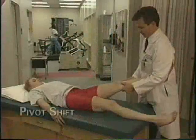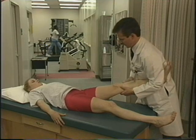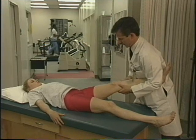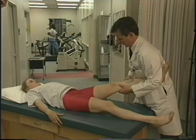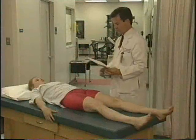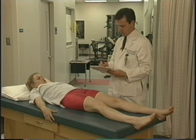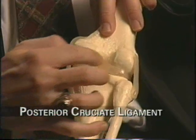For the pivot shift, you lean into the long axis of the leg on the injured side, internally rotate the hip slightly, and provide a gentle valgus stress on the knee. Start at full extension, then flex, and then bring from flexion back down into extension. In a knee without an intact anterior cruciate ligament, you feel the tibia and femur slipping and sliding on one another. You feel the injured side, then compare to the uninjured side. Because of the nature of the pivot shift, if a patient has an insufficient ACL they really don't like it, so you generally get only one attempt.